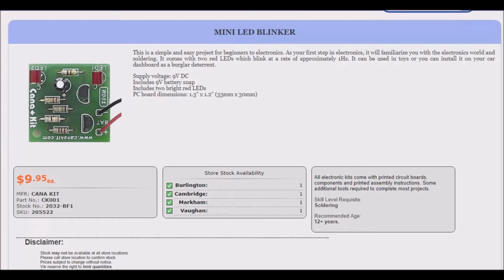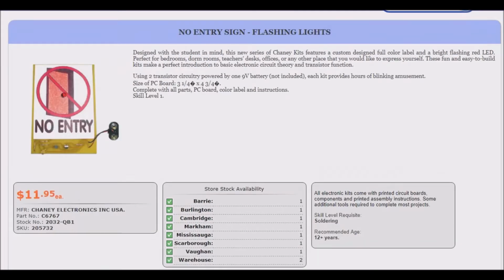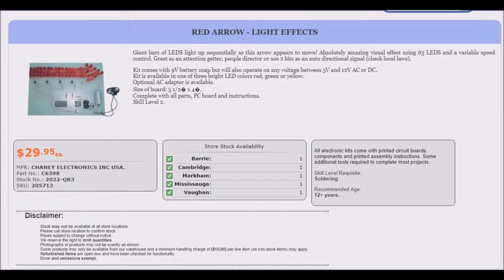Mini LED blinker. A mini blinky. No entry sign, flashlight, or flashing light. No smoking. A perpetual blinker, 7 speed. I guess it's got one of these switches where you can adjust. Red arrow light effects. A red blinky.